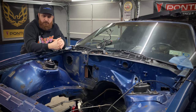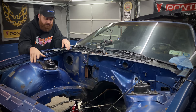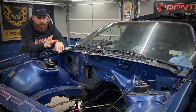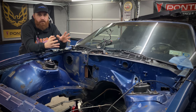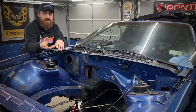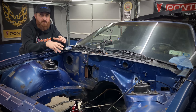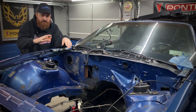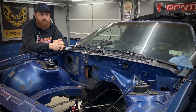But to prep this, pretty much, we're just gonna go around to all the rusted spots. I have a wire wheel that I'm gonna put on my angle grinder. We're gonna take all the little rusty bubbly parts down to bare metal. From there, I'll clean those spots, hit them with some POR-15. That's a really good rust encapsulator that's gonna make sure the rust doesn't come back and bubble up our new paint. And then we could kind of scuff everything down and hit it with some base and clear.